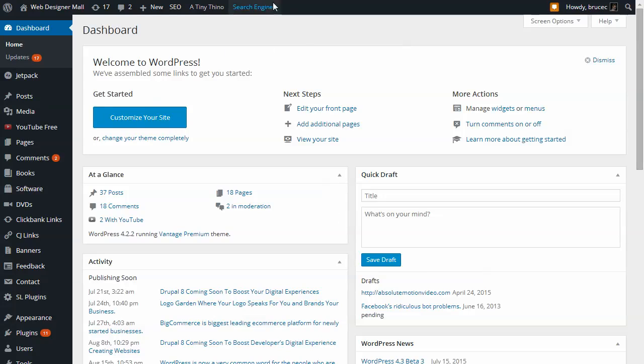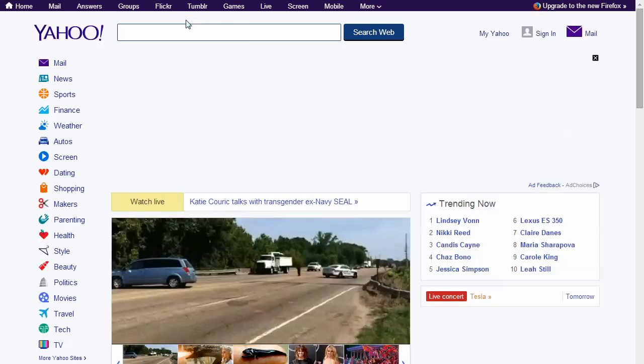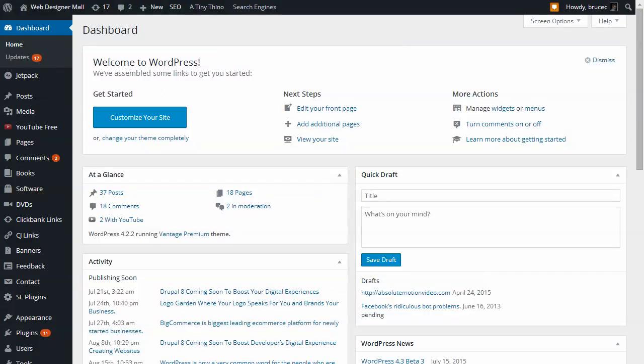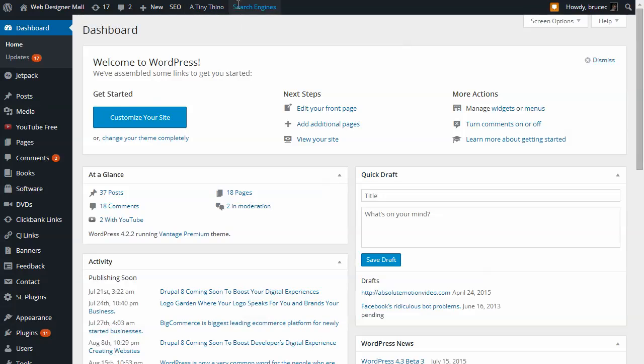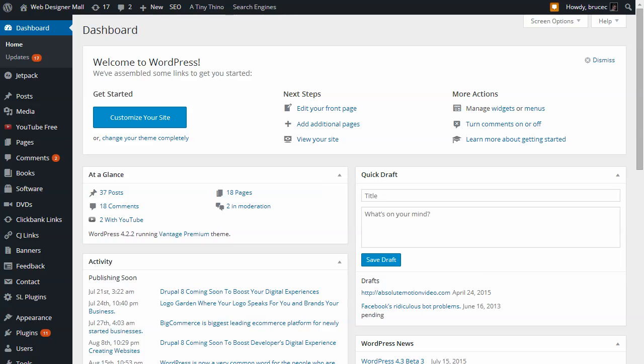But I want to explore a little bit this search engine because this makes more sense. Now, let's say that you want to just go to Yahoo. You click on Yahoo, it automatically opens up in a new tab. Or if we go to Google, it opens up Google, and of course if we click on Bing, it goes to Bing. Okay, how did I do that?